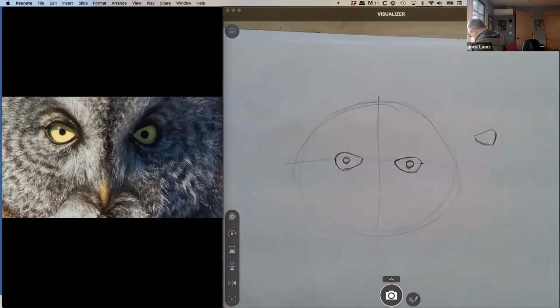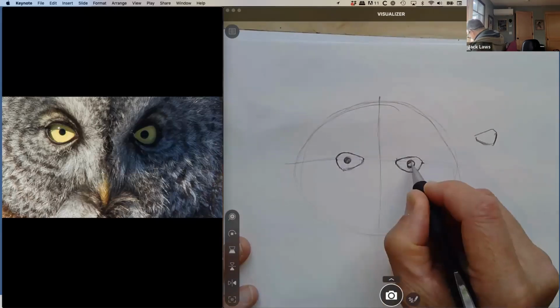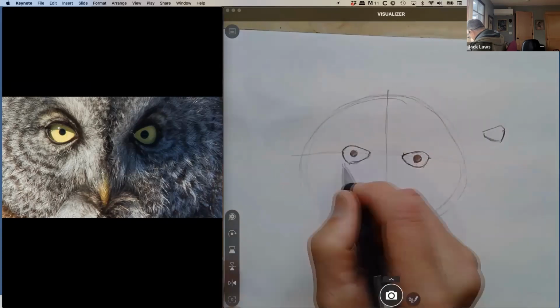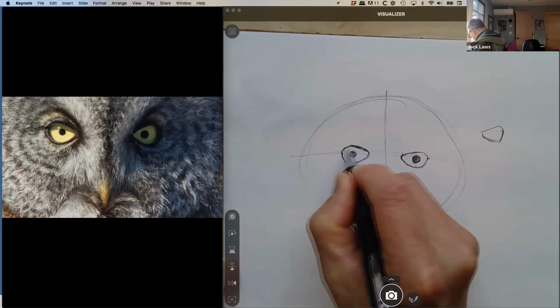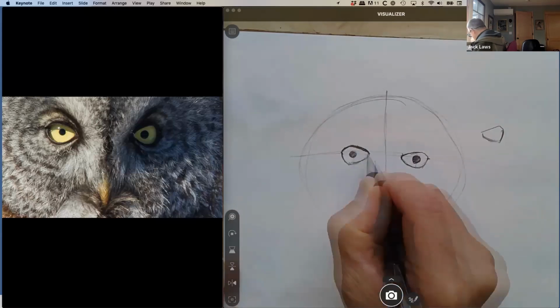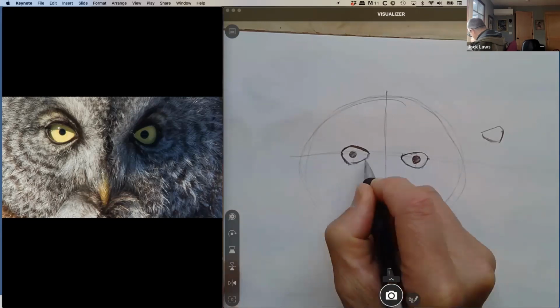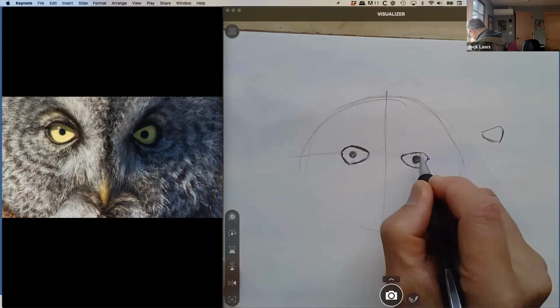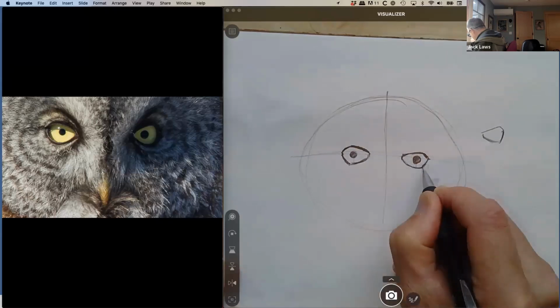I'm going to go ahead and put a little bit of hatching across those to fill them in. There's also a little bit of skin around the eyes, so I can make this line that goes around them, in some cases a little bit thicker. A line that in some places is thicker, in some places thinner, is going to be visually a lot more interesting than a line that is a consistent width all the way around.